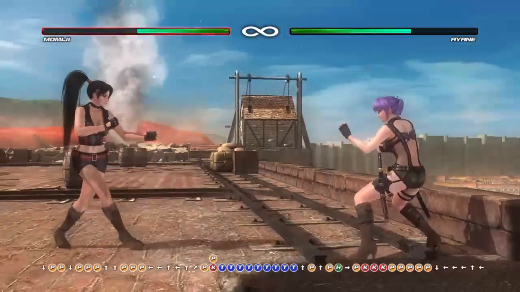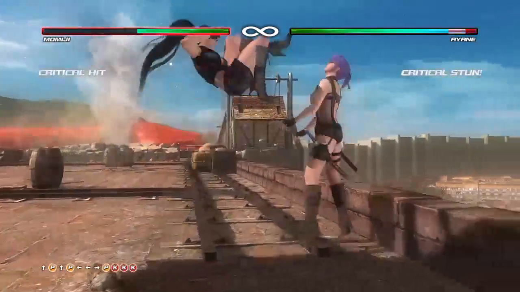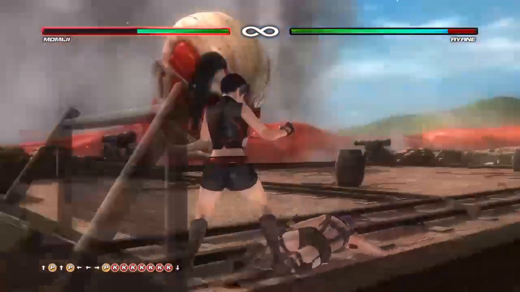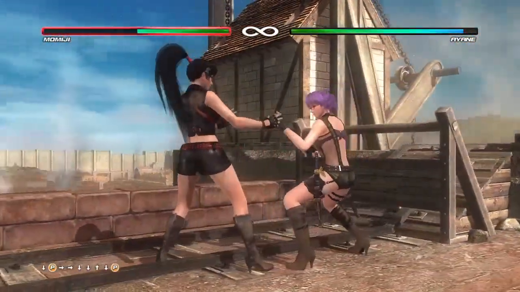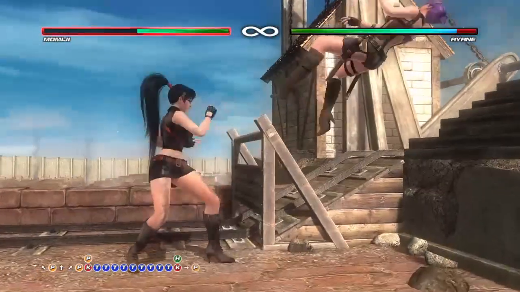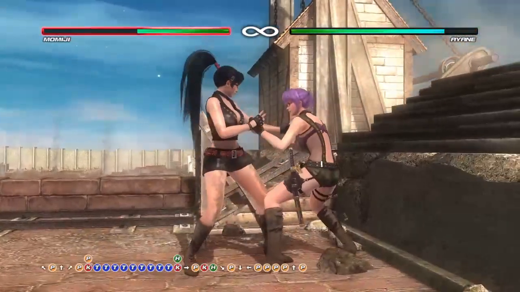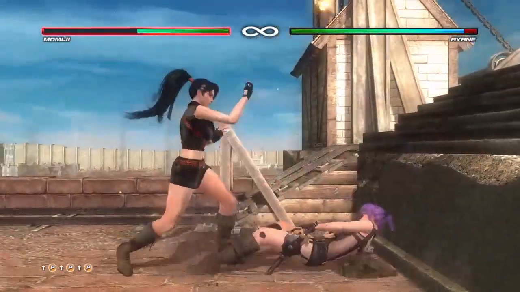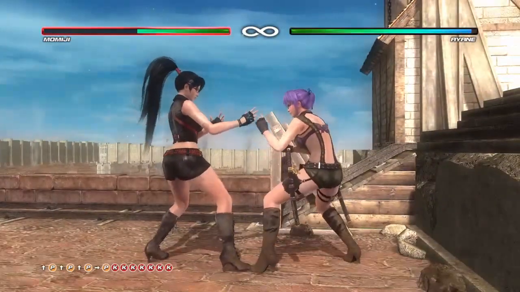Generally what you'll end up doing instead in front of a corner is 8P, 8P, and 6P, 6P, KKK. Although it's kind of weird, a lot of times it ends up giving you the space so you can end up doing the full juggle anyway. But if you think you're too close to the wall, then go for 8P, 8P, then the 6P, KKK.